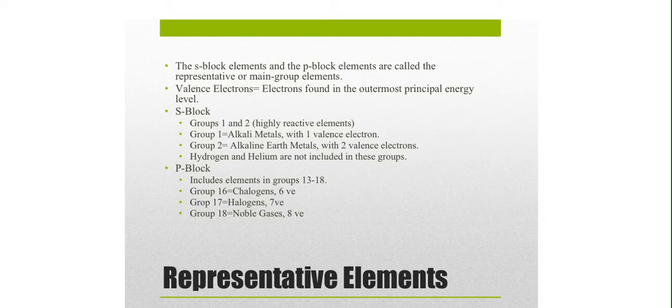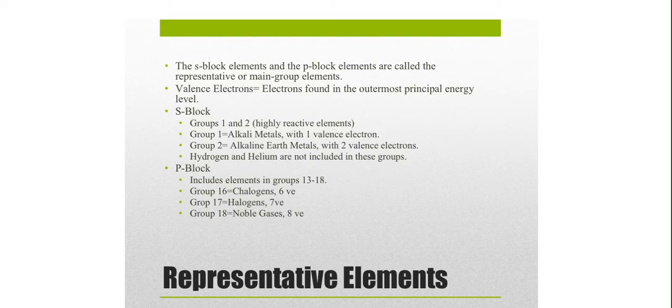The next block we're going to focus on is the P block. And the P block includes elements in groups 13 through 18. So in your first video, we talked about the arrangement of the periodic table. There are two different ways we can look at it. You'll have your A groups and your B groups, or you can just think of them straight across as 1, 2, 3, 4, 5, 6, 7, 8, 9, 10, 11, 12, 13, all the way to 18. We are going to look at them as numbers. I just feel like that's a little bit more logical in my head.